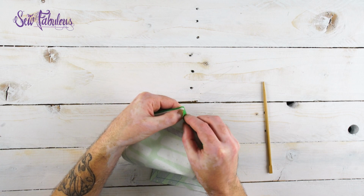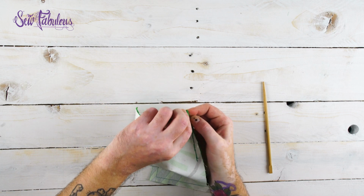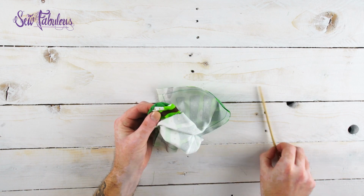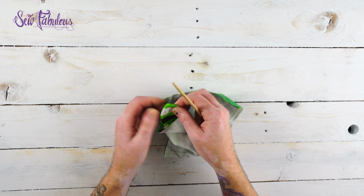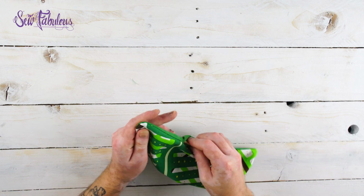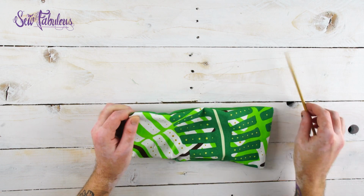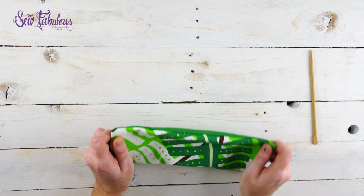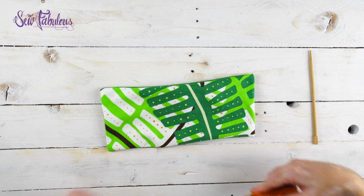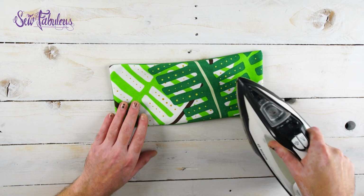Fold over the corners inside before you turn it around. What that'll do is give you a nice sharp finish. Now you want to push the whole thing back through the gap so the pattern comes to the outside again. You can use a pencil or a chopstick or a knitting needle. Just gently push the corners out from the inside to give you a nice sharp finish on the corner. Now you've got your corners all sharp, just give it a quick press with the iron again.